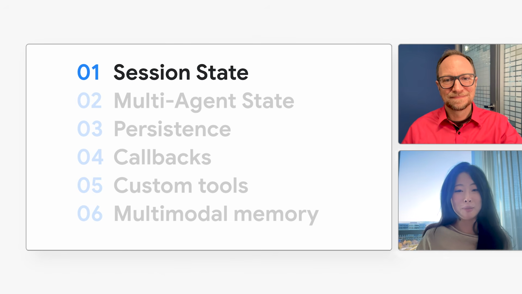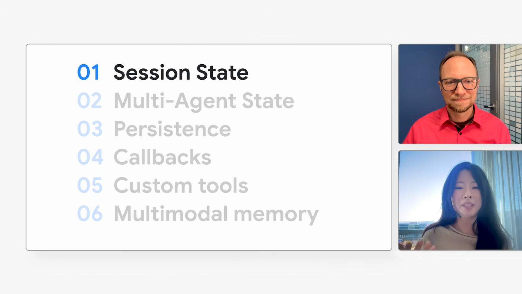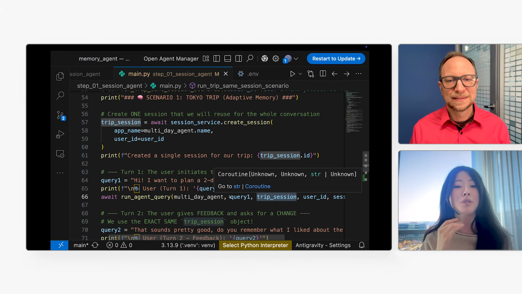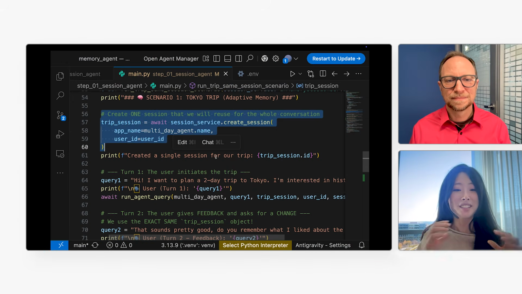Let's dive in. Alright, so when you talk with a person, it will be weird if they forgot what you just told them a minute ago, right? So the same goes for agents. That's why your agent needs sessions to hold all the conversation history. Makes sense. And how do you implement that? Yeah, if you're using Google Agent Development Kit, ADK, it's fairly easy. Just create and use a session object.